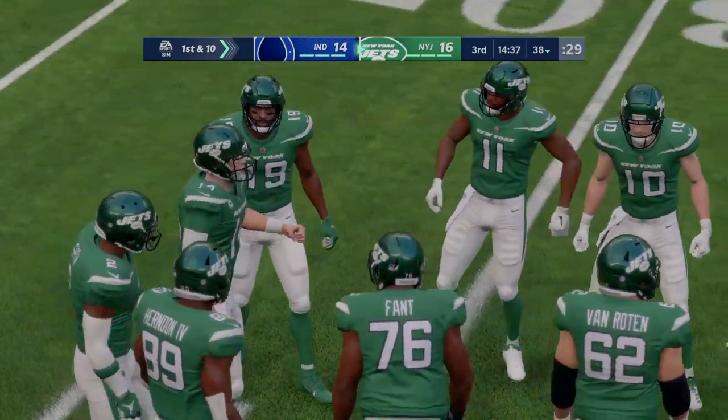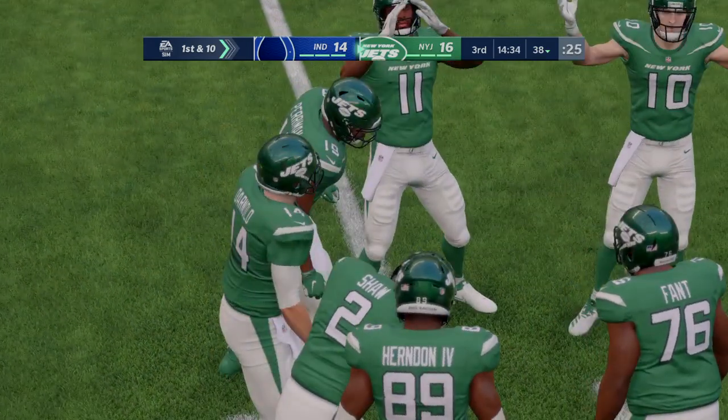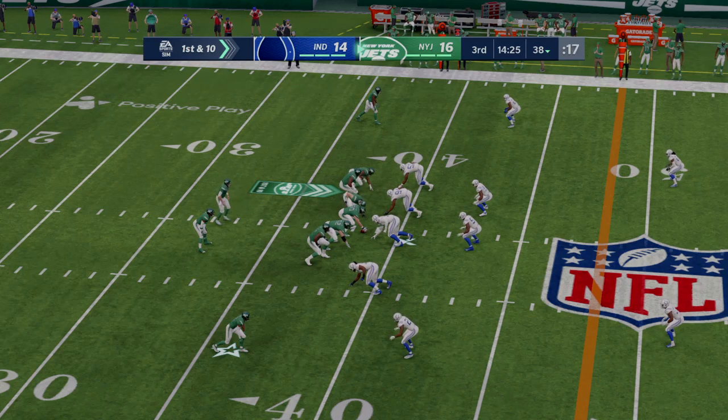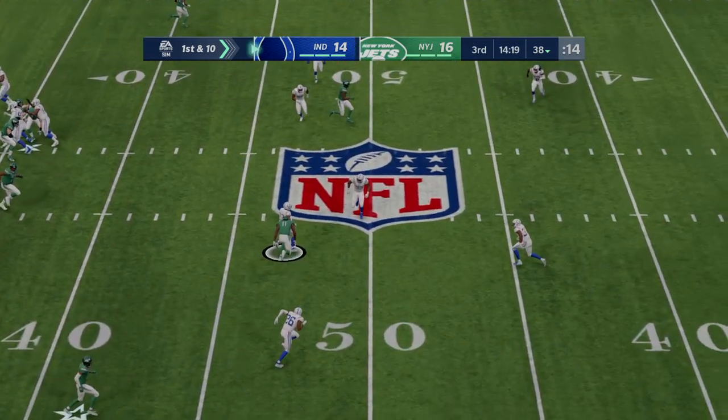It's not all the time that the play caller should get all the credit. Sometimes I think in the huddle, the quarterback just says, hey, who's going to make a play for me? I just need something right here. And the end result there, nice first down. Drive keeps moving. A shotgun snap for Darnold.